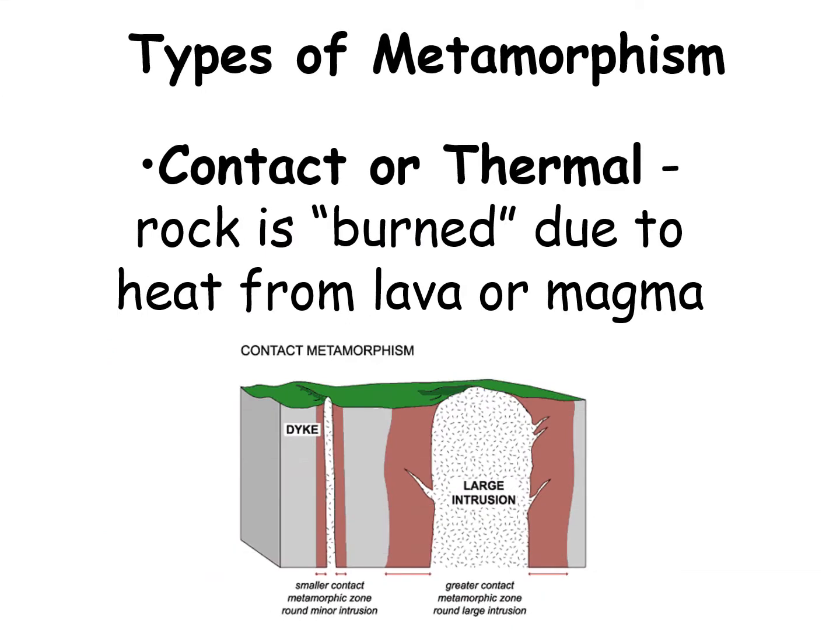The other kind of metamorphism is contact metamorphism, where the rock is burned due to heat from the lava or magma. So you can have a large intrusion and it will burn the rock around it. Not a great deal of rock, a couple hundred feet sometimes if it's a huge intrusion. And if it's a very small intrusion, it will only burn a couple centimeters around it, not so much. So the contact metamorphism is not nearly as important as the regional metamorphism. It's sort of hard to find contact metamorphic rock, and they don't look like much. But the regional metamorphic rock, well, now that's something.